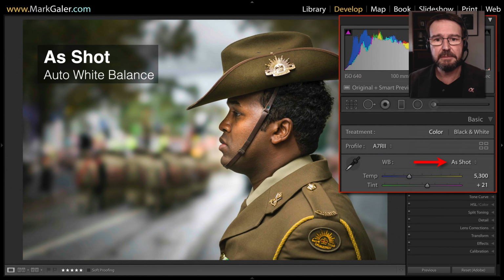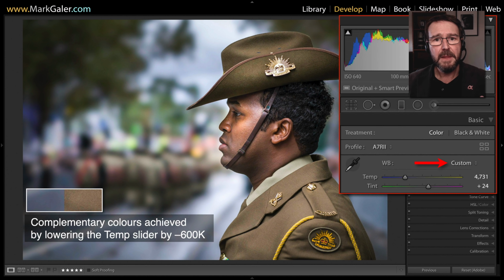but we are going to force those complementary colors once again. Now this was taken on a rainy day, on Anzac Day in Melbourne, and I'm not getting a real cool, cold feel of the wet streets behind this military person here. And so again, just moving that color temperature slider down, we do get the cool, damp blue feel. Now I actually could just go and target those warm tones and make those a little bit more saturated, because we do have the ability to target individual colors, which we'll deal with shortly.